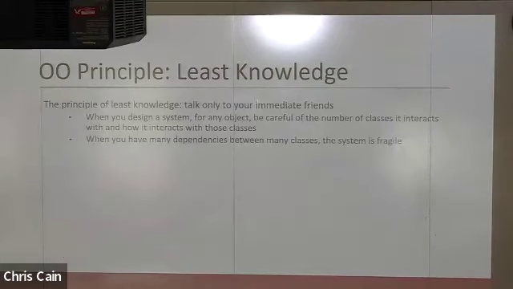When you have this many dependencies between that many classes, so you have one class that's talking to 100 classes around it, then any one thing changes and your system just stops working. Because there's a lot of coupling going on there. There's not a lot of extendability. It's a fragile system. One small tweak, the entire system breaks. Which means that anytime something changes, it's going to involve a lot of work in order to maintain that system.